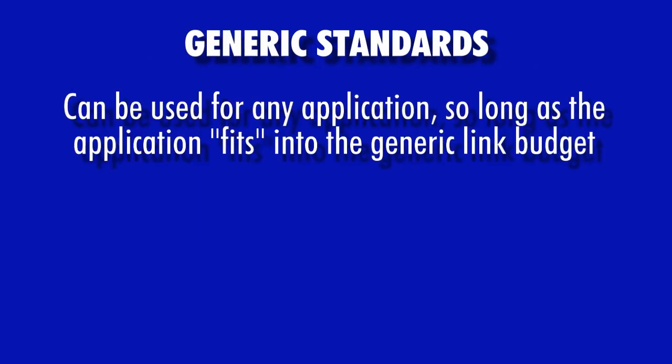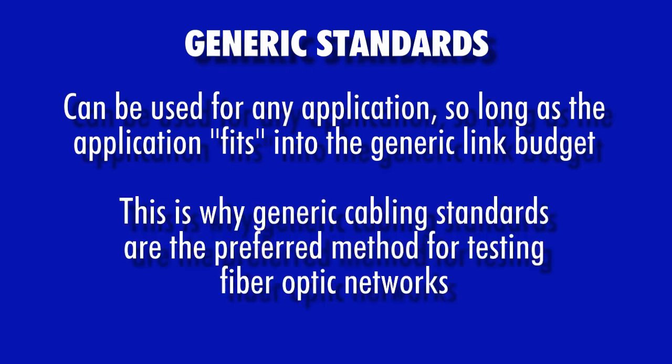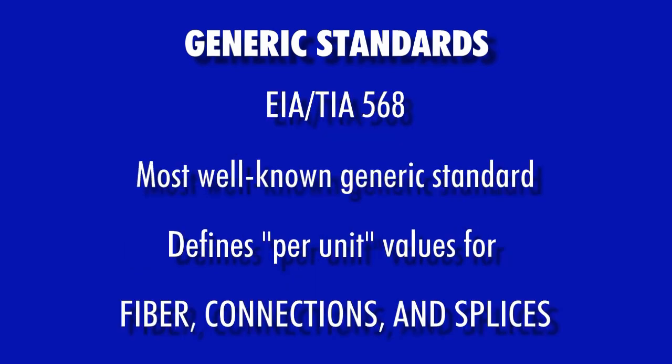Generic cabling standards, on the other hand, are called generic because the physical configuration of the cabling is used to determine the link budget. Generic cabling standards can be used for any application as long as the application can fit into the link budget. For this reason, generic standards are by far the preferred method of testing fiber links. The most well-known generic cabling standard is the TIA 568 family of cabling standards.